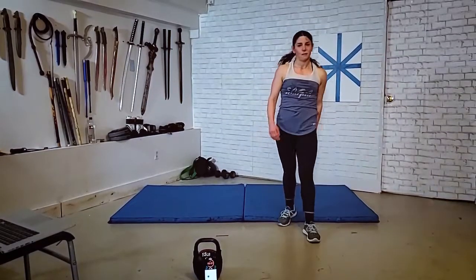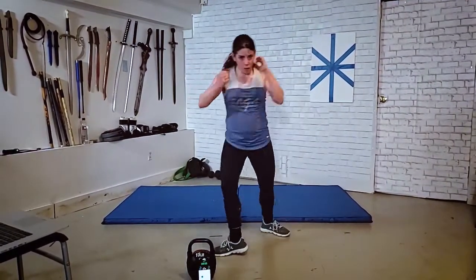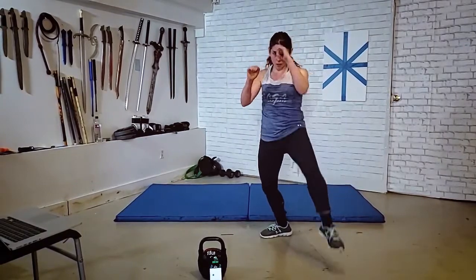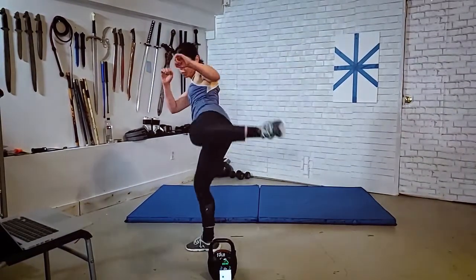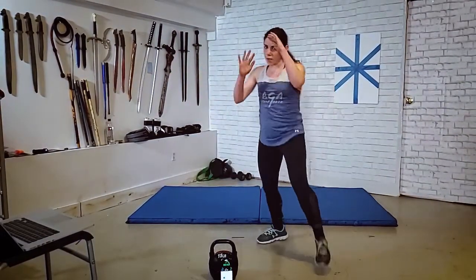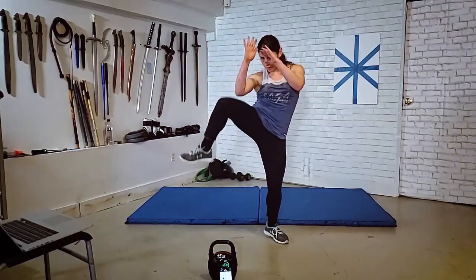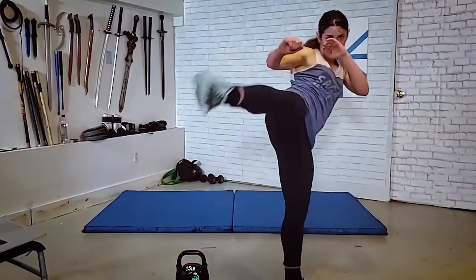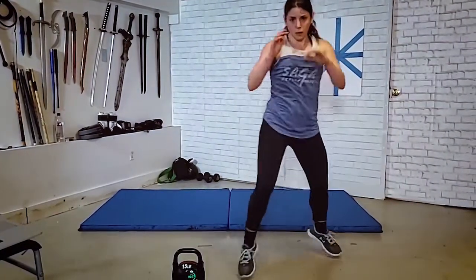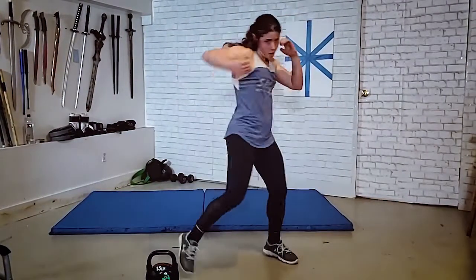Awesome. Combo time. Check. Rear kick. Hook, cross. Check. Rear kick. Hook, cross. Just move around. Remember, even though it's a workout, still have your good body mechanics. Okay. I just screwed up what I was doing. Again, no problem there. Rear kick, hook, cross.